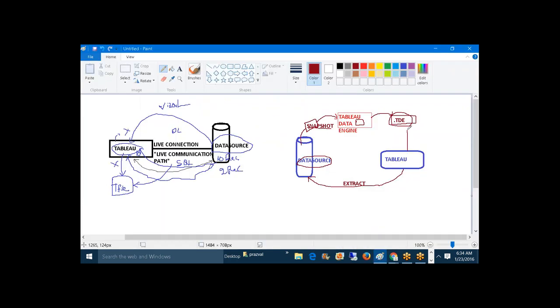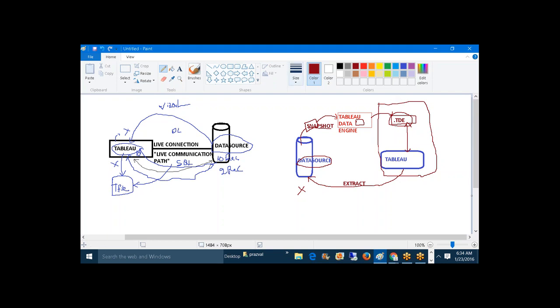Now every time, Tableau is going to connect to this .tde file, but not the data source. So the Tableau application and the .tde file will exist on the same machine.